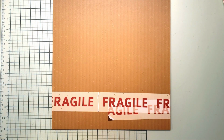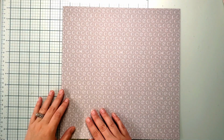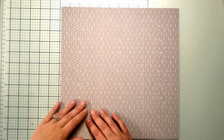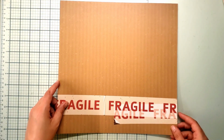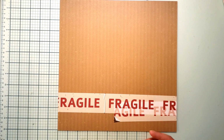So I'm looking at this piece of paper from the home edition and I absolutely love it. I really think this is cute. The bubble wrap, just super fun. Maybe I'll do a page of my son playing with bubble wrap or something like that. But today we are focusing in on this side of the paper.